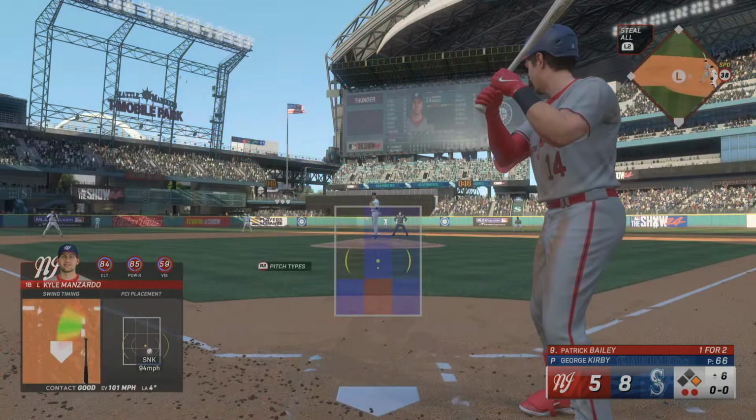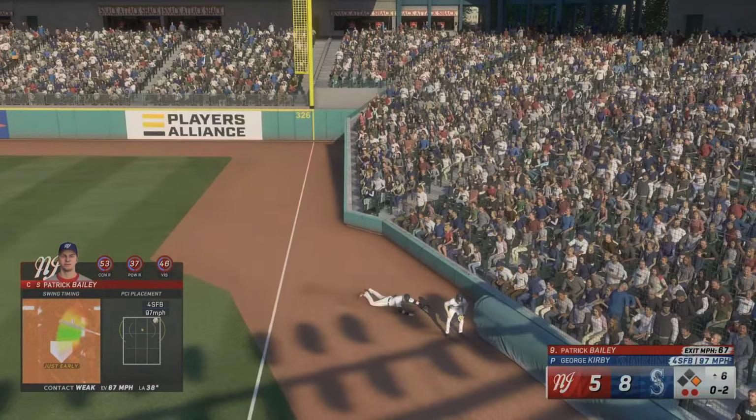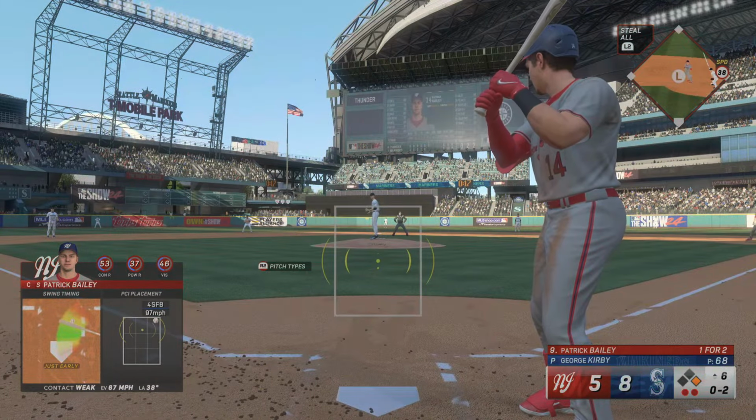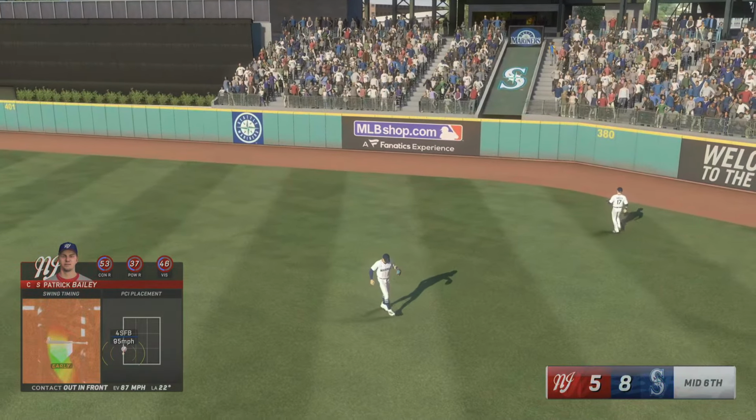Manzardo off of first with 2 away. Down the line. Haniger sprinting for this one. Can't get there. This one lands foul. Kicks and deals. That one ball, missed. 2 strikes. Lifted in the air, right center field. Rodriguez racing after it. Flashes the leather. Back at T-Mobile Park. Well, we go bottom 6.